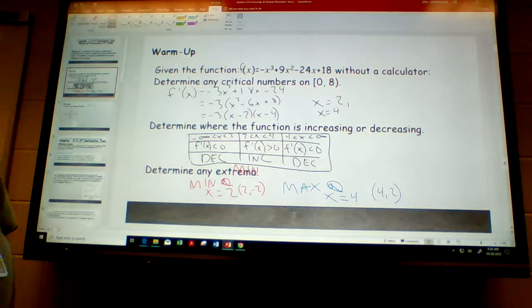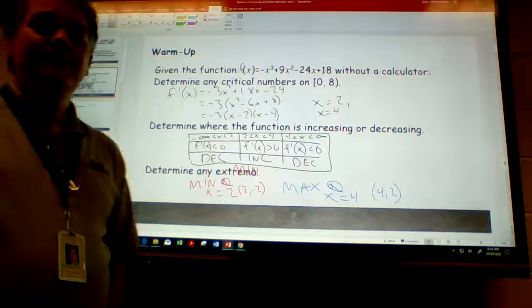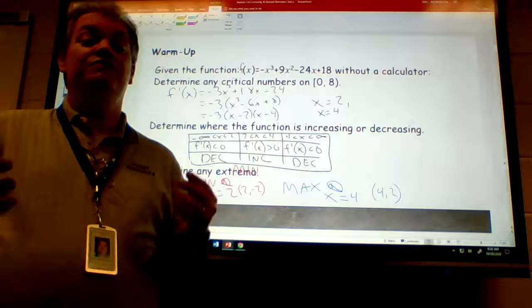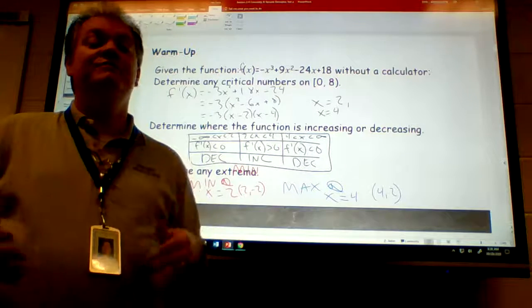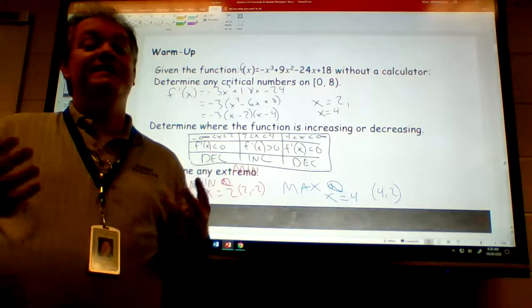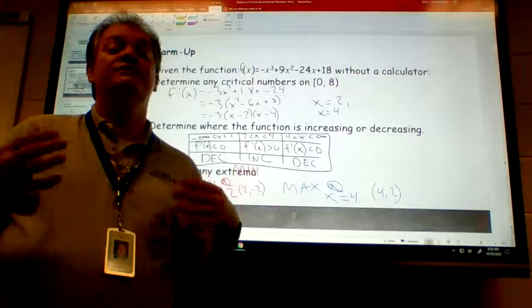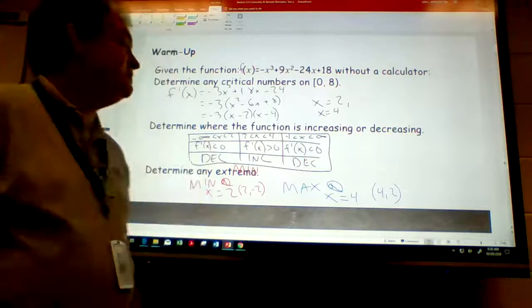And then f prime is less than 0 from 4 to infinity. One of the best ways to determine this, so we don't have to plug in the numbers on our own, is to type the equation into your graphing calculator and then just do the table. That's a quick way to do that. It may take a minute to set it up, but it's quicker in the long run than trying to solve each one individually. So, to save yourself some time.